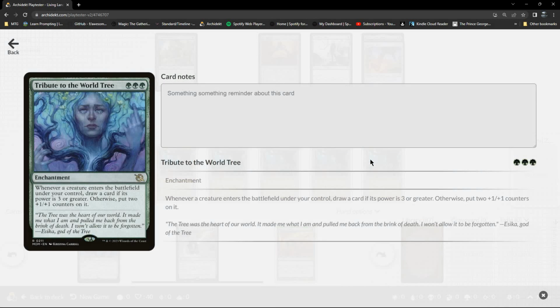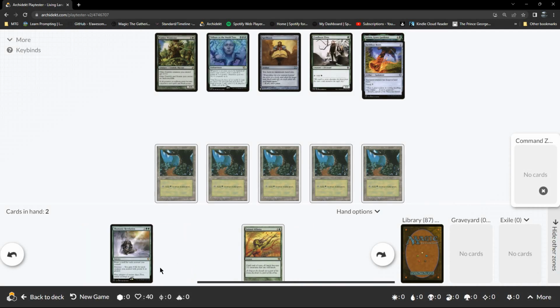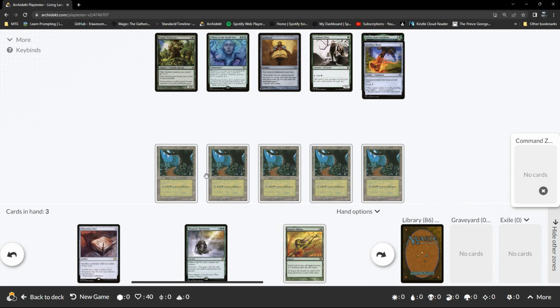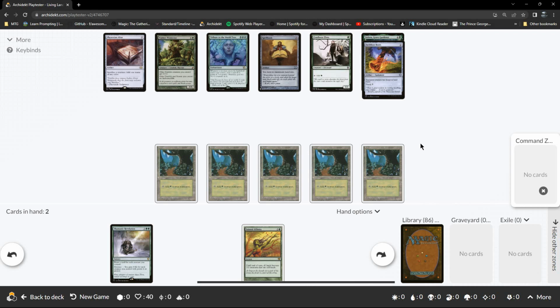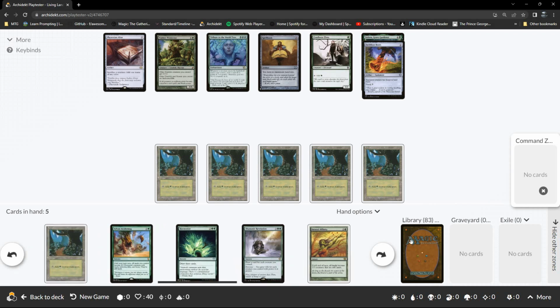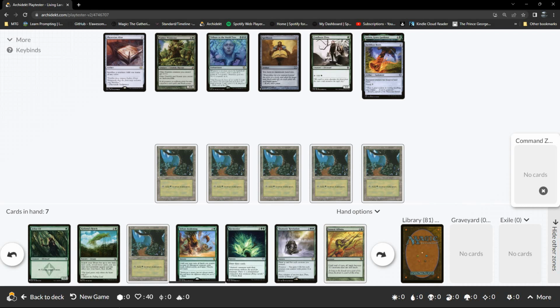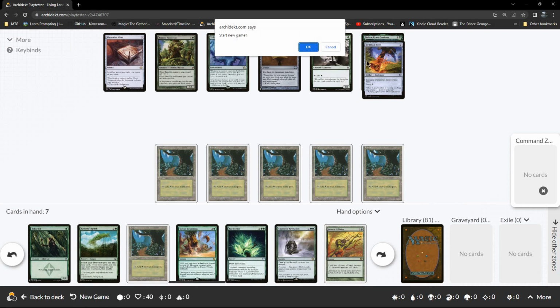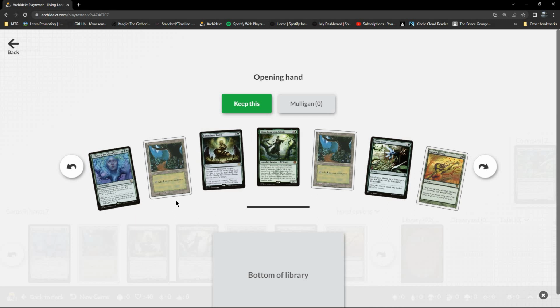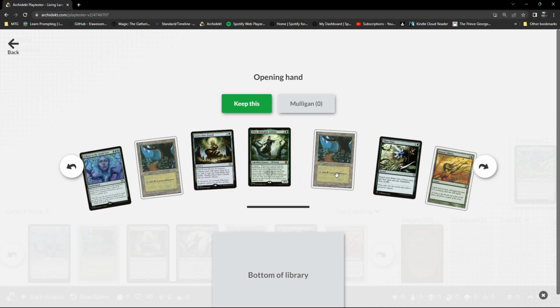What's this? Whenever a creature under your control, draw a card. Okay, yep. So that's cool. So, yeah. Well, a little bit dirty, this deck, but fun nonetheless. Okay, good to have a sack outlet. Harmonize, yep, card draw. So yeah, this is cool. There's only so much you're going to be able to see here when you're goldfishing, but another good excuse to just look at the card draw more than anything.